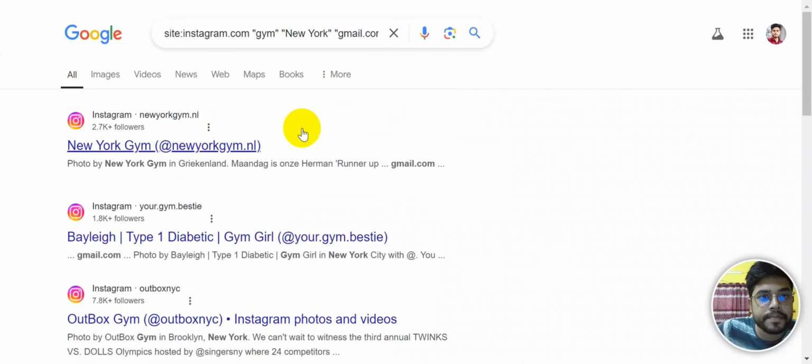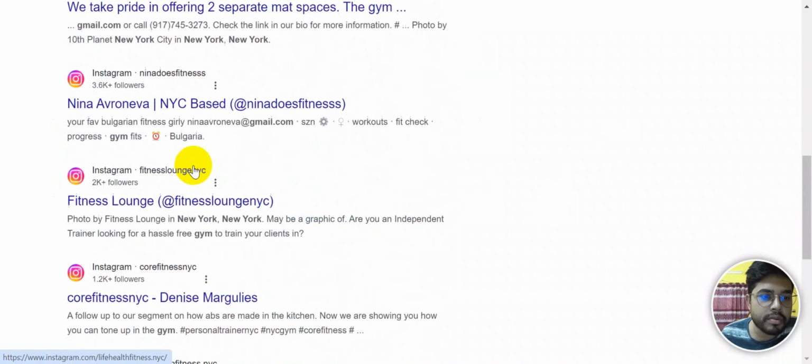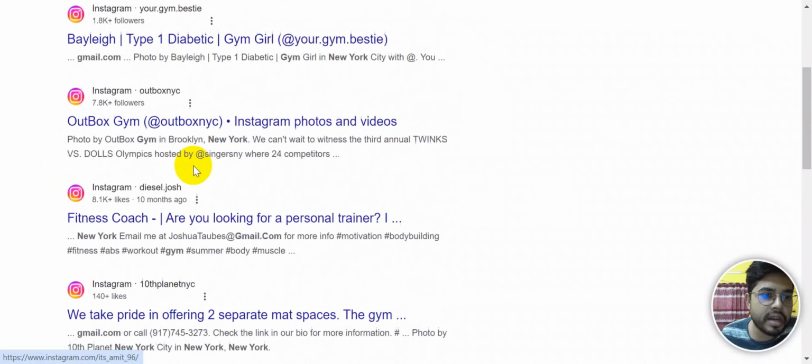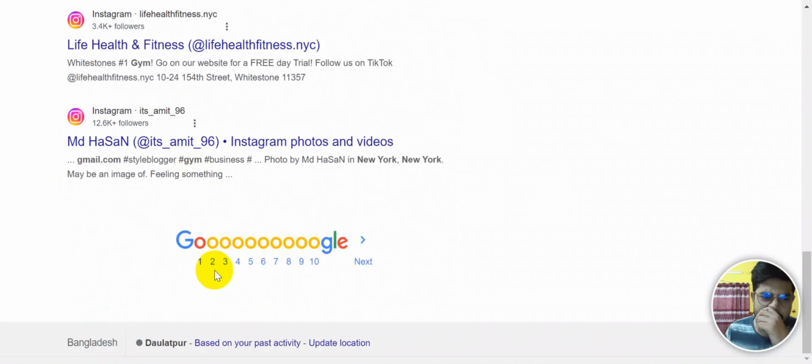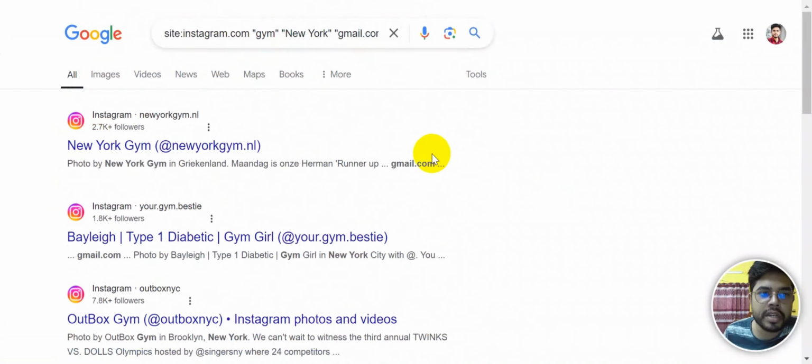As you can see, it's giving all the New York gym accounts from Instagram, and one by one you can find a lot. You can see there are 10 pages. So after that one you can copy, and two you can copy, three you can copy, and you can go infinite like that.